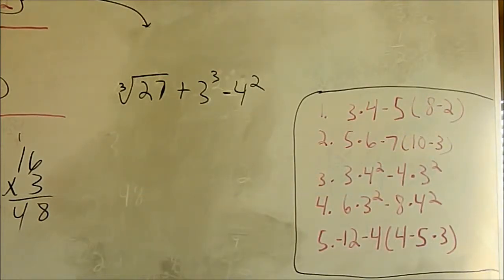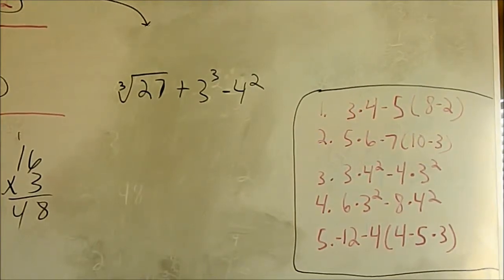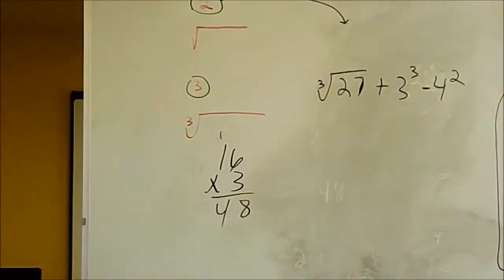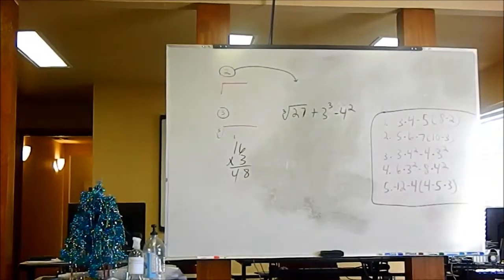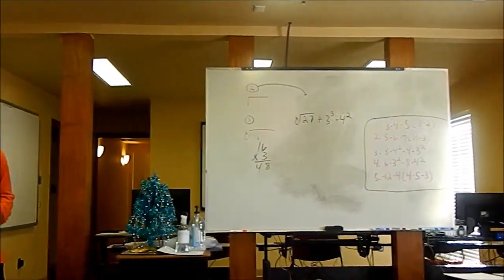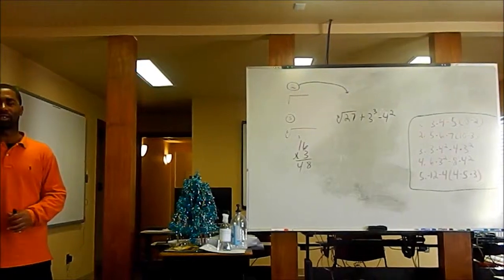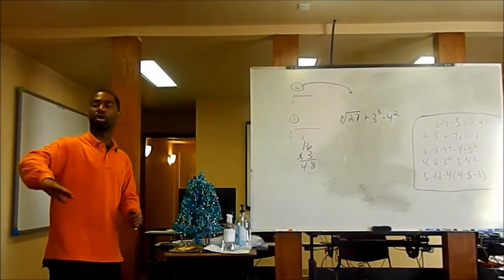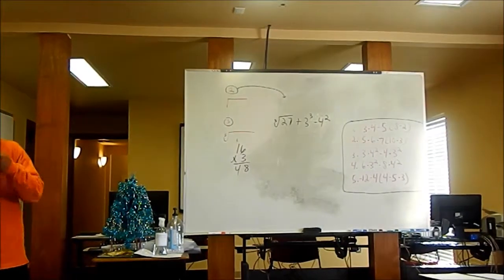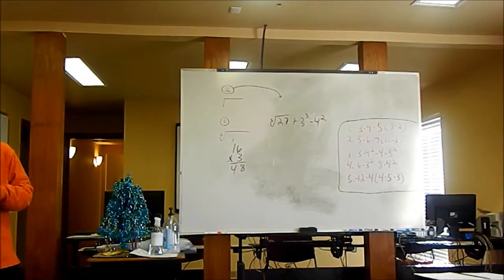Like Ricky came up with 9, and that's common. It's very common because you see the 3 and you see the 27, and your mind automatically says 9 times 3 equals 27, so the answer has to be 9. But I want you to check yourself. If you say it's going to be 9, check yourself. Say, okay, what's 9 times 9? 81. That's already too big. I want you to be able to go over it yourself. It's not about if you get it right or wrong. It's the ability to go over your mistakes and make them right on the test.